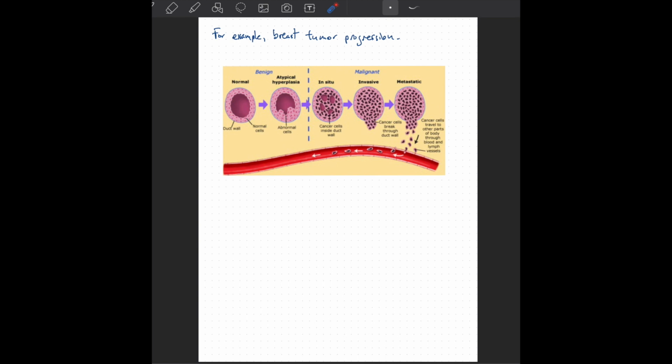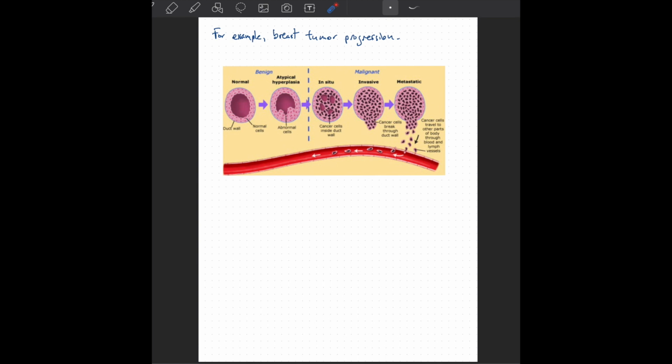Here I've shown a small diagram showing how breast tumors progress. I'm mostly interested in invasive ductal carcinomas and in situ ductal carcinomas. So this is a duct here. Of course, the main physiological role of the breast is to produce and secrete milk through the nipple. What you're looking at is a duct, and these are epithelial cells with some other stuff in them, stem progenitor cells, etc. And the milk travels down this duct here.